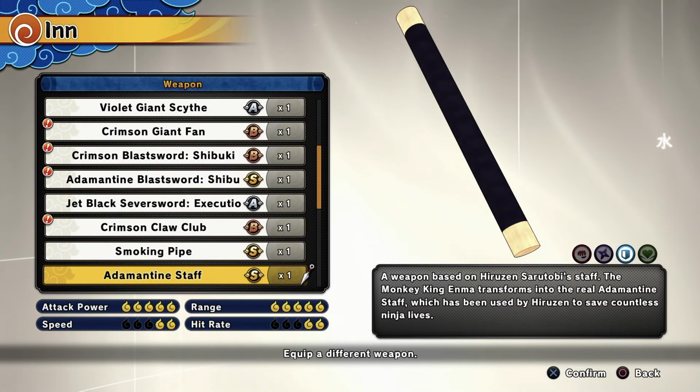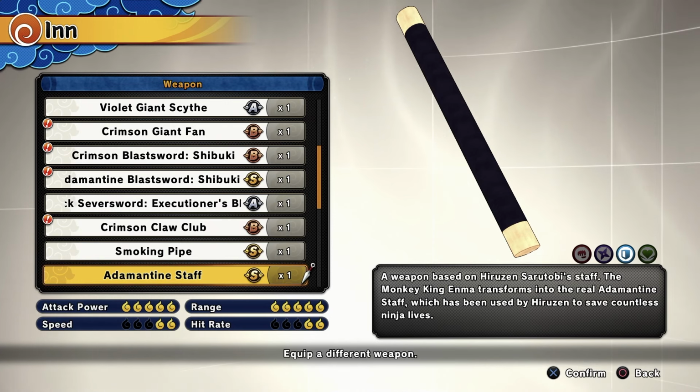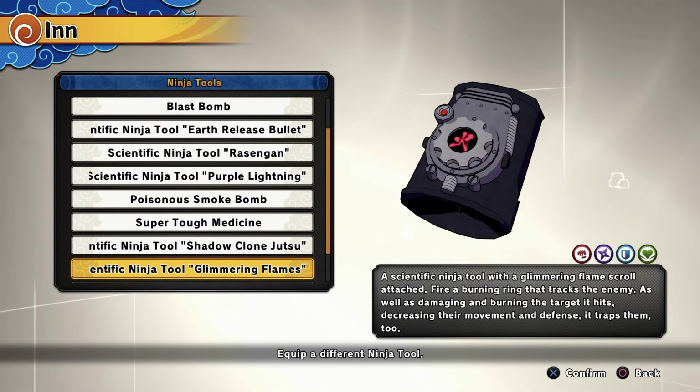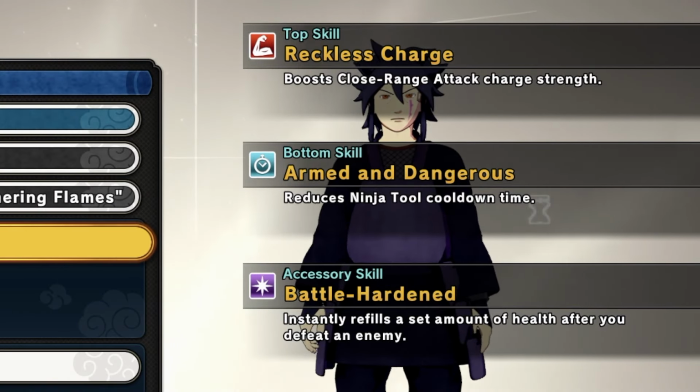Let's get into it. For my weapon, I will be using the Adamantine Staff from the Third Hokage. I will try to pick a weapon with the same stats. For the ninja tool, I will be using Glimmering Flames, which is a very underrated ninja tool. For my Shinobi boost, I will be using Reckless Charge, Armed and Dangerous, and Battle Hardened if you want to use my boost.